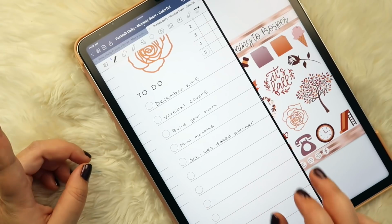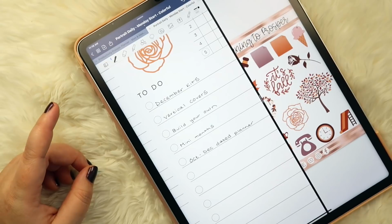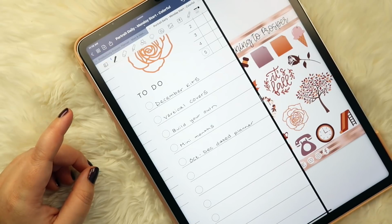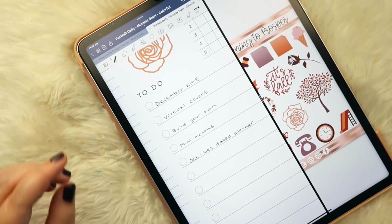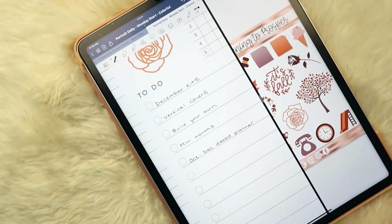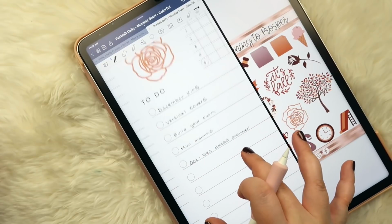The landscape planner I'm gonna start working on, but I am going to do that little by little. My goal is to have all of these planner options up before the new year, but I do not want to put myself in a situation where I'm trying to pump out a planner within a couple weeks. I'm just going to do something each week for the landscape planner and get it pieced together little by little, because it was very taxing on my brain putting this planner together, because it requires so much attention to detail.